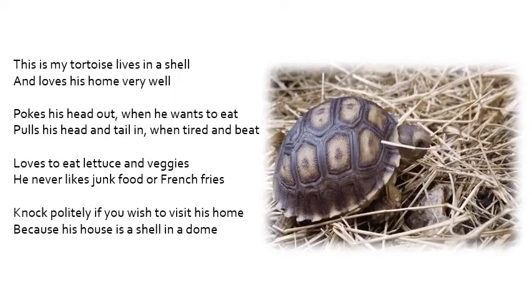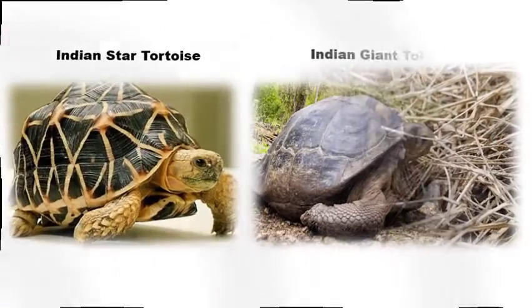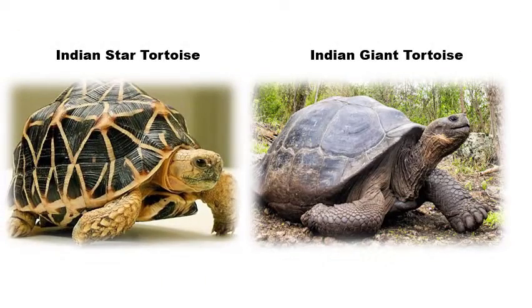Hope you enjoyed this poem too. Pet tortoises are very popular among people, especially children. They are quiet and cute and do not make a mess. They have two eyes on either side of their head. They have a very hard shell which is designed differently among each variety. The shell acts as their protection from danger. They have four legs and a small tail. There are different species of tortoise found in the world.